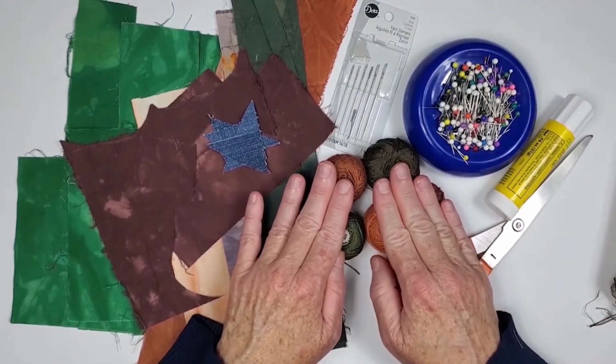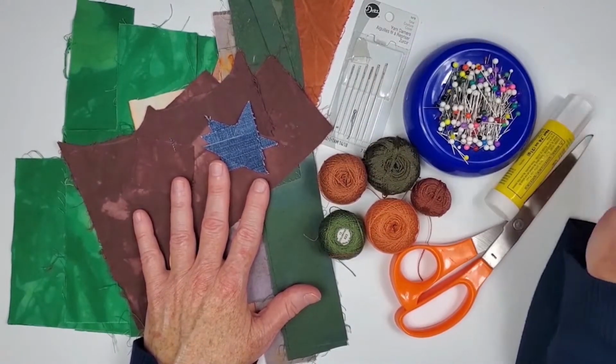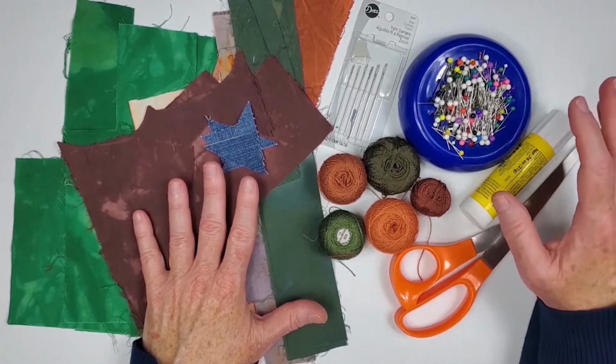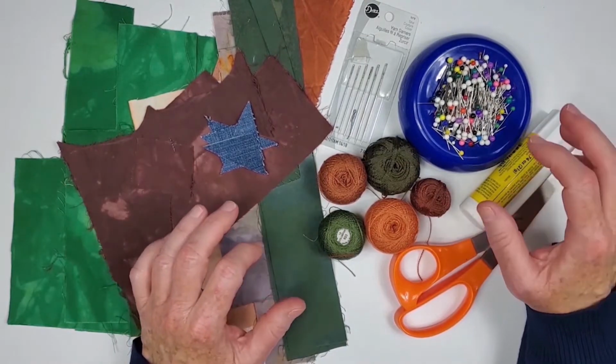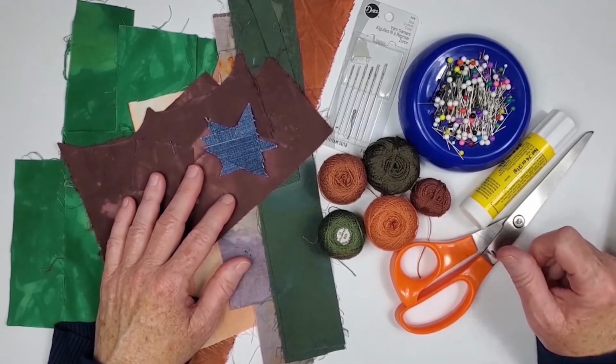And then embroidery floss that matches our fabric, sewing needles, pins. I brought out a glue stick just to have on hand because sometimes I can't secure the fabric pieces with a pin if the pieces are really small. Scissors, and that's it. So let's start collaging.